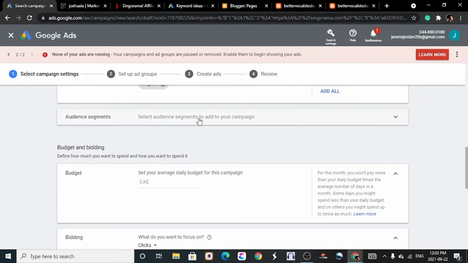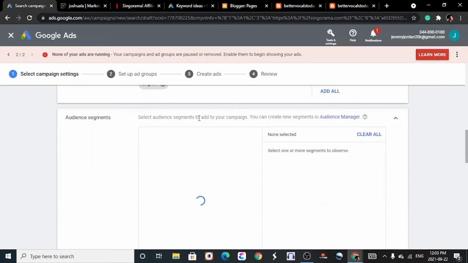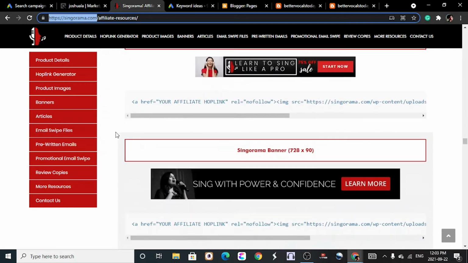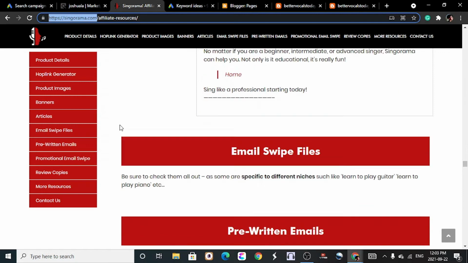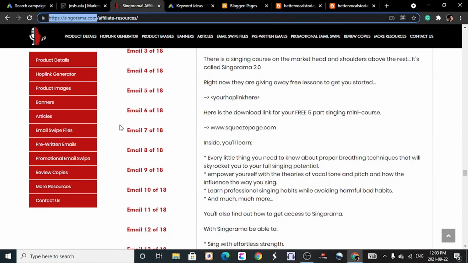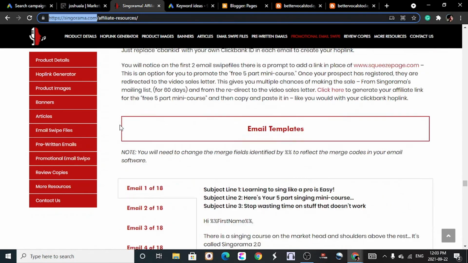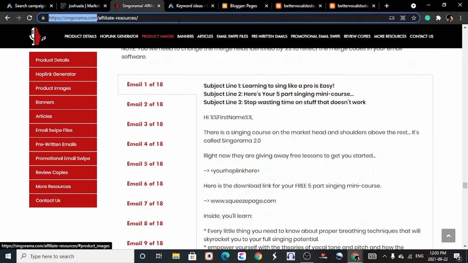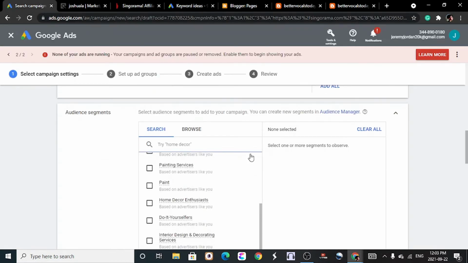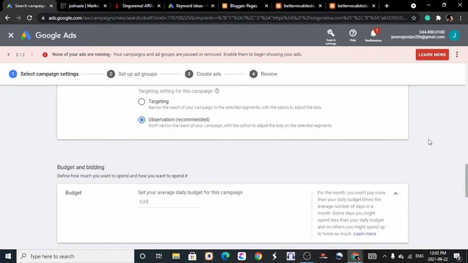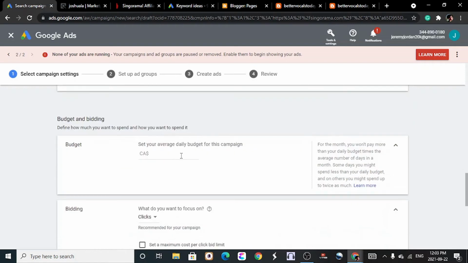Then for this part, the segments, if the affiliate section gives you the segments part and the audience interest. But for this example, we don't seem to have that. This would work for some products like the weight loss ones, because you will know that they're interested in certain celebrities who are helping them lose weight and all that stuff. So for this example, we don't have that. But what you would do here is you can add some segments if you have them, but we're going to skip that for this. So leave everything as it is.